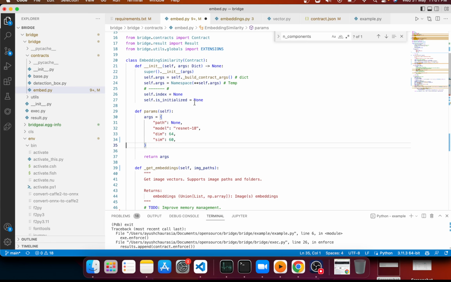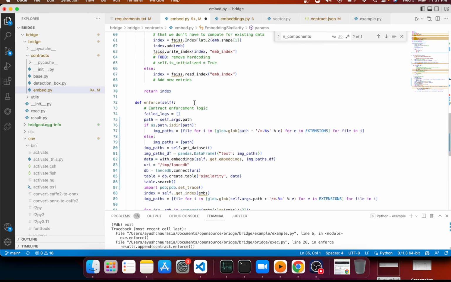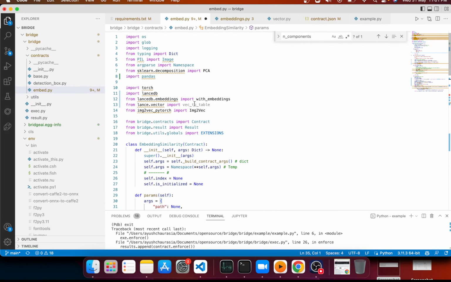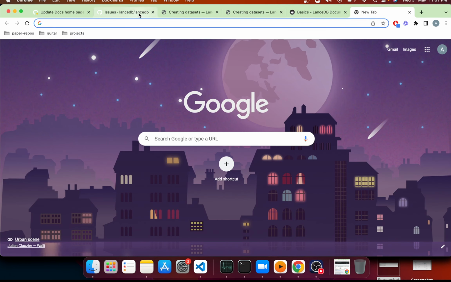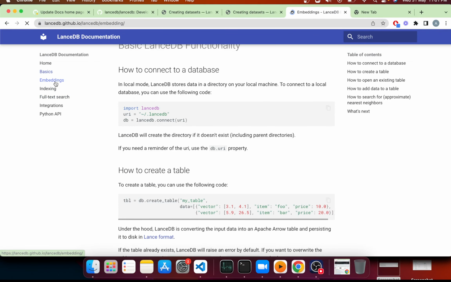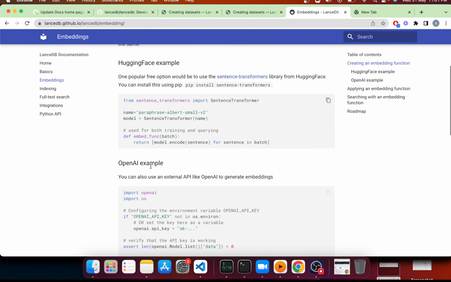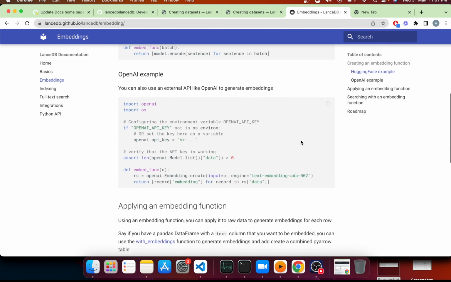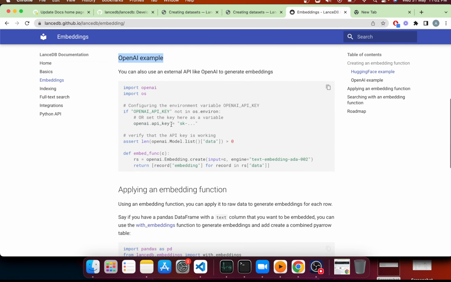So what I was wanting to do in this video is, earlier I was using Faiss by Facebook for this, and now I want to use LanceDB, which looks super cool and it's super easy, right? So I've gone through LanceDB, and I found this documentation, and here is embeddings. The example here gives us some idea how to get embeddings. We need an embedding function that takes a batch and returns the embeddings for that batch. Essentially you get a list and you should return a list of embeddings for each element of that list. There's an example for sentence transformer, there's an example for OpenAI.